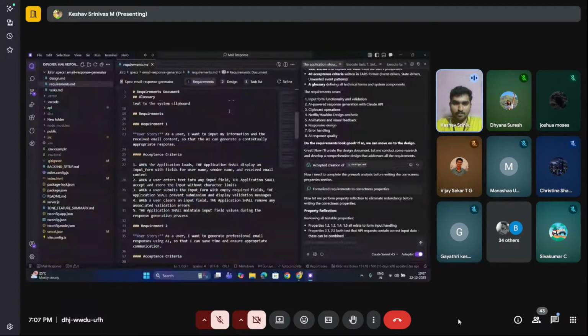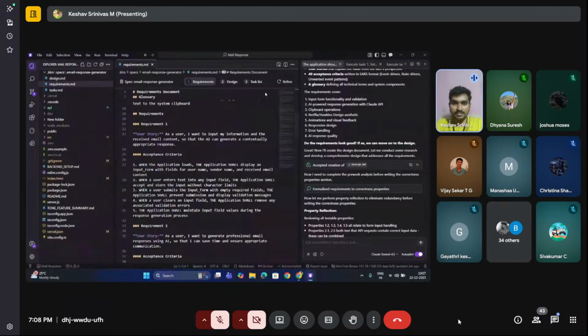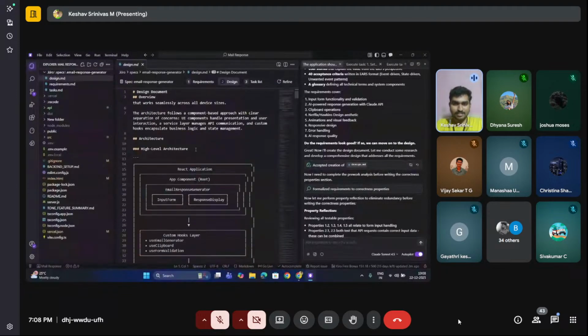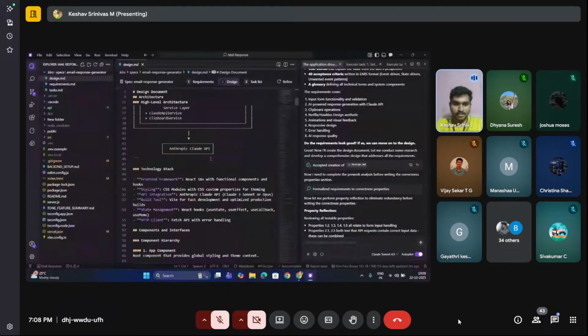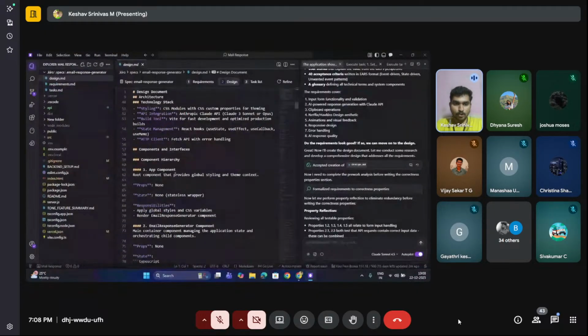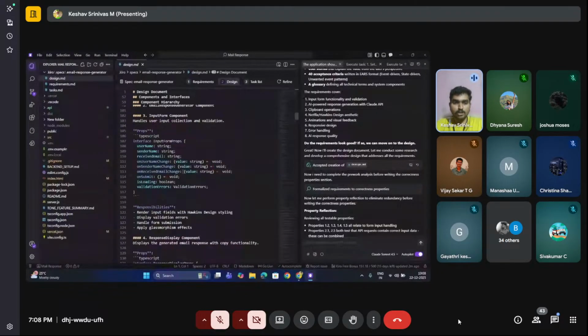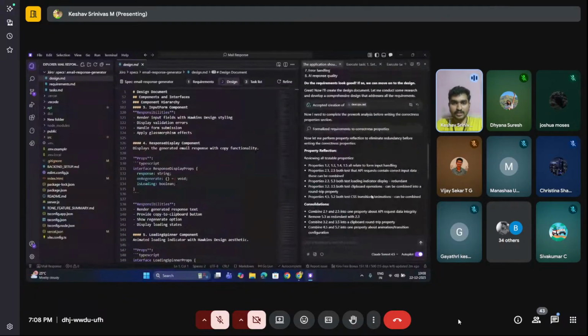In the design.md file, as I mentioned, it will consist of the high-level architecture, the technical task, and the low-level architecture. Each and everything will be mentioned in the design document. Based on the requirements document, Kiro will analyze it and generate the design document. As you can see, for the prompt which I gave, the high-level architecture is this, and the technology stack and the app components which need to be built are all mentioned in the design.md file. You will review it. Once you are good with the design.md file, you will proceed on with the task.md file.